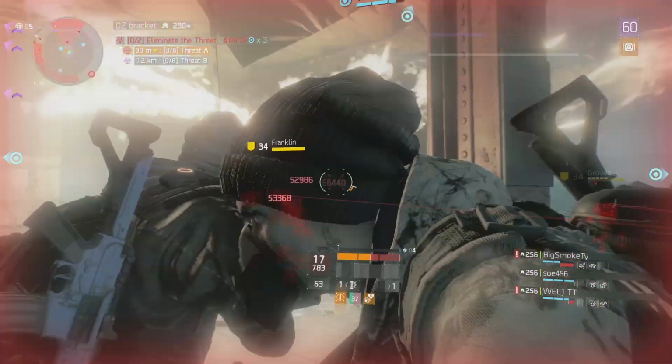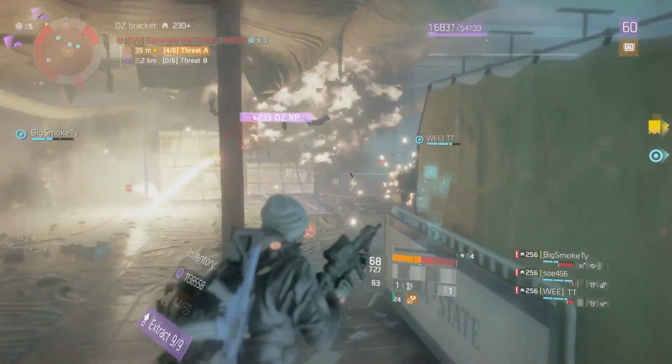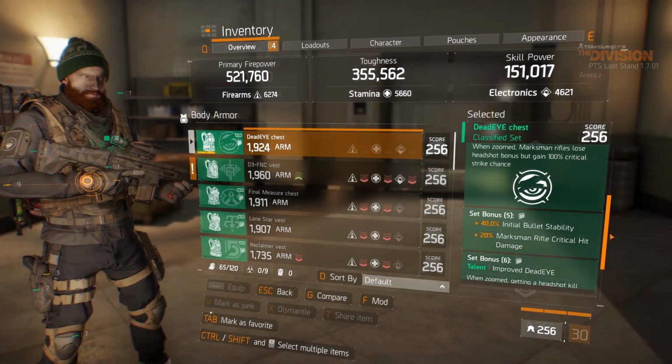Without further ado then, agents, let's start off with the Deadeye set, okay? The 5-piece bonus for this will be plus 40% initial bullet stability. The second one that comes with that will be plus 20% marksman rifle critical hit damage.